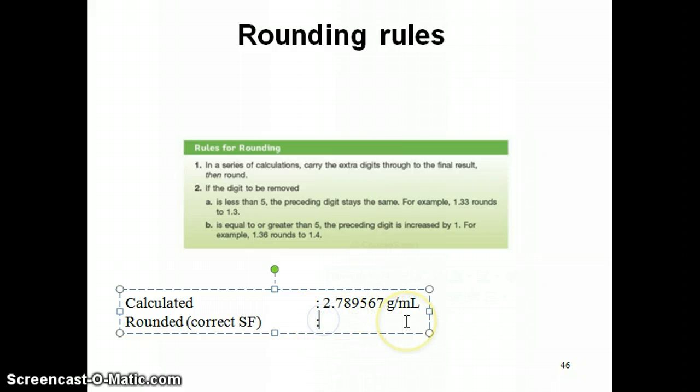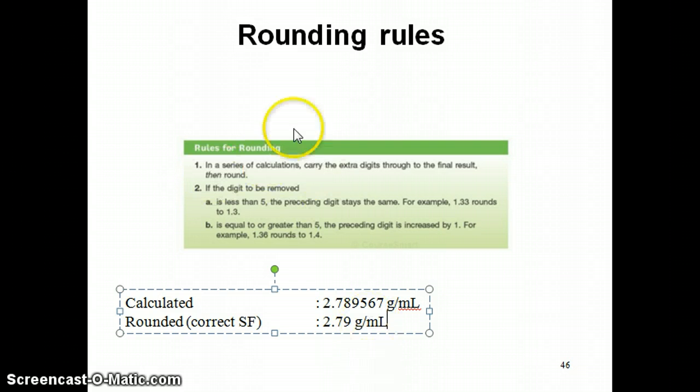Now, as it turns out, when you're making your mass measurement and your volume measurement, you're limited by the volume measurement, and you're supposed to only have 3 sig figs in your final answer. Then, of course, the correct answer here would be 2.7, and you can only have 3 sig figs in this case, so you have to round that last number based on the number that follows it. The number that follows it is 9, so this 8 rounds up to 2.79 grams per milliliter.